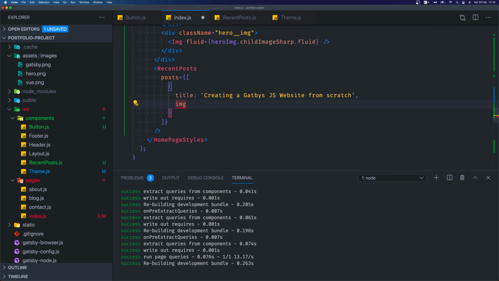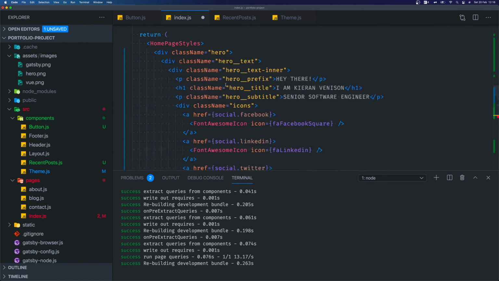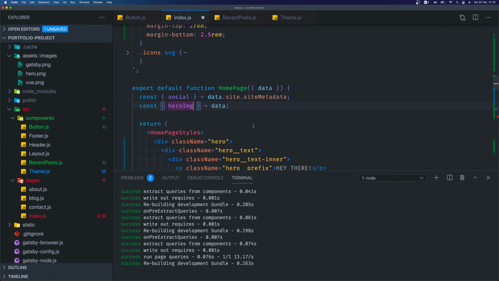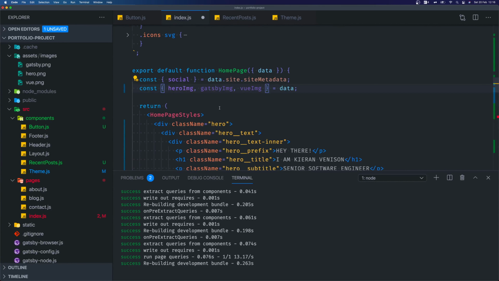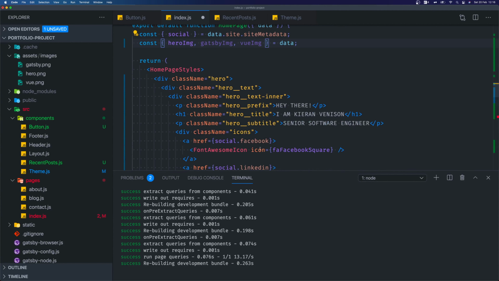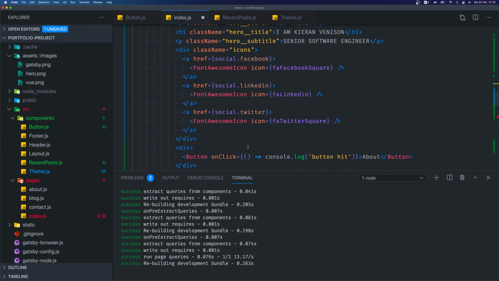And the image will be data dot, I can't remember this one, so let's destructure them in first because we forgot that. Gatsby image, view image. And we'll copy the existing one we did for the hero component just because it's a lot of effort to write out every time.